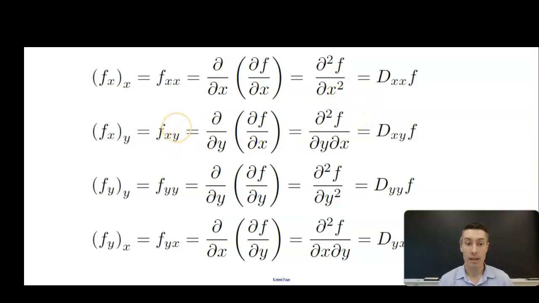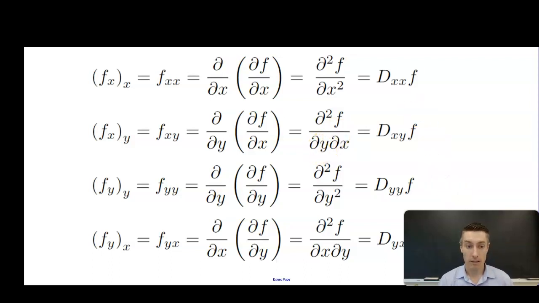And then for the mixed partial, the first order partial of the function with respect to x, then differentiated with respect to y. So we still have that 2 exponent to indicate a second order partial derivative, and then partial of y, partial of x. Now notice the order in the denominator, that is important. We first differentiated with respect to x and then differentiated with respect to y. And we'll formally denote that on the next slide, but something to start to pay attention to.